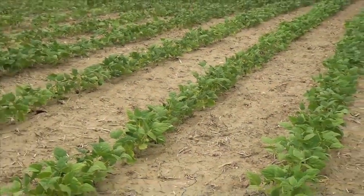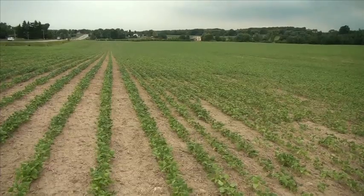A big concern for growers is whether it's required to spray in a dry year such as we're having right now. Moisture is in the forecast, but if it doesn't come, a lot of farmers are questioning whether the application is worthwhile. From our research we've seen increased yield even in dry years — our hypothesis is the Quadris strobe technology helping with plant health and keeping it stress-free. We have seen an economic yield response even in dry years, which gives farmers comfort knowing that if rain does occur, the beans are covered with protection from the systemic movement of the strobe technology, and white mold is controlled through the Allegro.